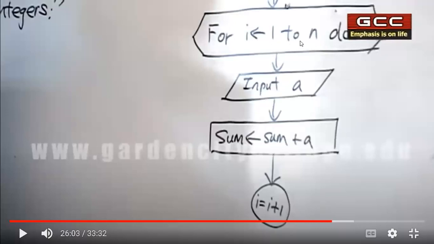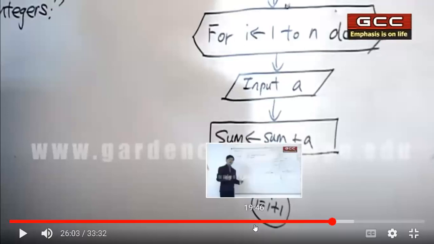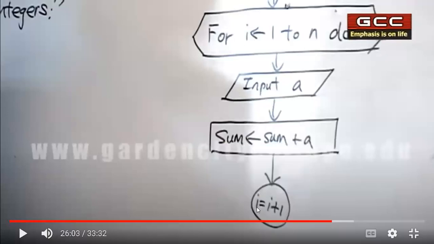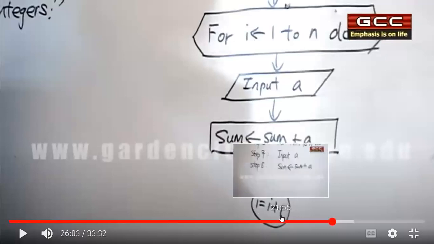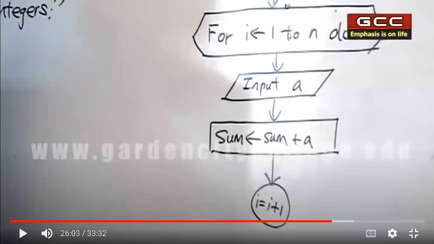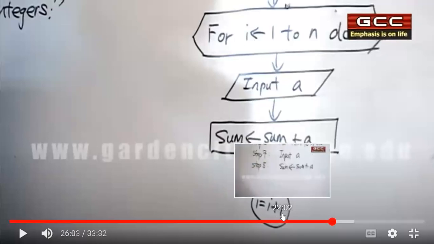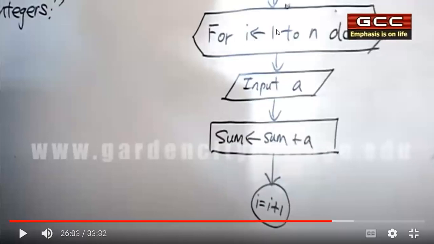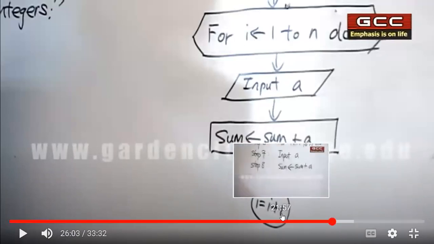Right? So when it comes down, remember that I was 2, so you're going to say 2 is equal to 2 plus 1. So that is 3. So you're going to go up again and ask again. When you come back down, it's going to be 3 is equal to 3 plus 1. So that is 4. You're going to go back up and come down again. So you're going to check to see if it gets to 5 yet. Don't get the 5, we're going to say 4 is equal to 4 plus 1, which is 5.